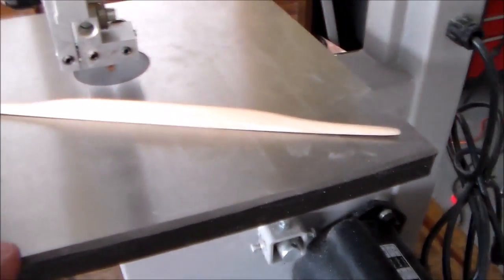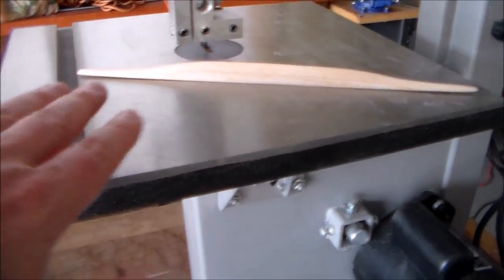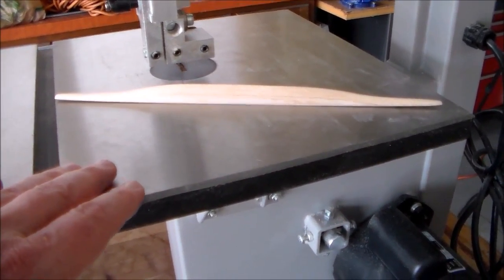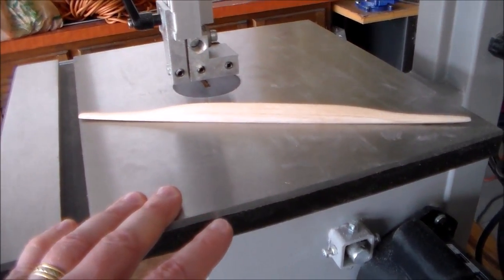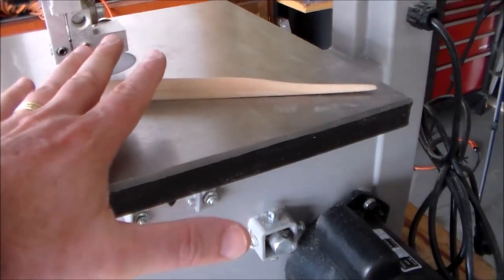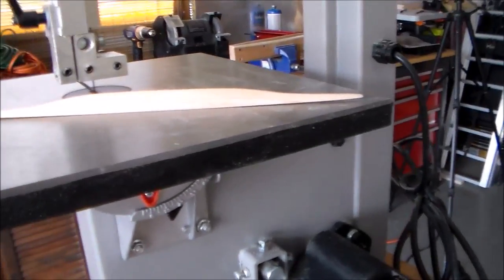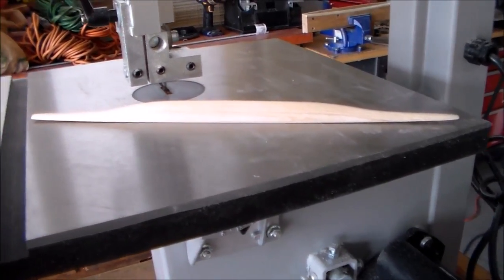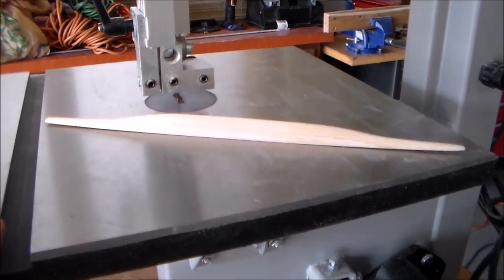Now looking at this, there's another thing you have to be very careful with when you produce the bracing, and that's that the bottom of the bracing has a curve that matches the curve for the guitar. And for the back of the guitar that I'm making, there's going to be a 15-foot radius. The front of the guitar is going to have a 30-foot radius, and this is a piece of bracing for the back. And what I want to point out, you'll notice there's a curve on the bottom of that. If you notice, it's laying on a flat table, but both ends are up in the air, and so there's a certain curvature you want to get, and that has to be very precise. So let me show you how I'm doing these.